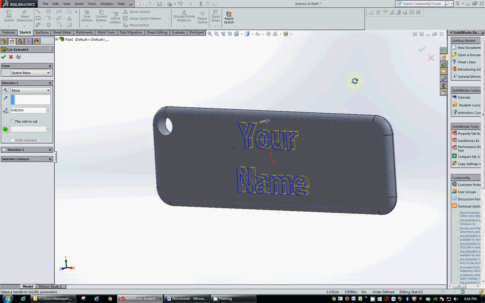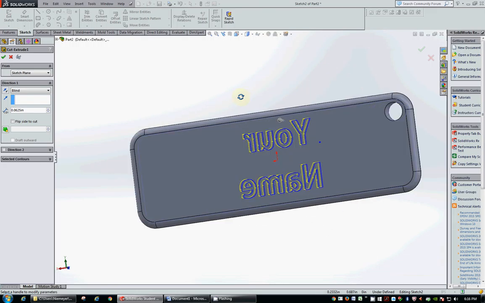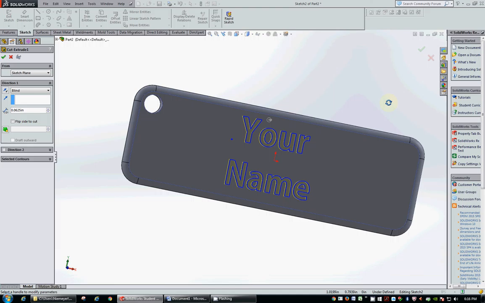If we want to put some text on the back side, we could also do that, but that means we're probably going to have to make that less than 1/16 of an inch, otherwise we'll be able to see through parts of the different words. So whatever this decimal is, if you wish to put text on the back, make that number smaller than 0.0625. But anyways, we'll go ahead and accept that. It looks good. We got the name there. Let's go ahead and say OK.